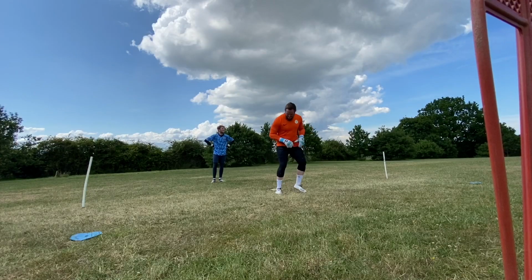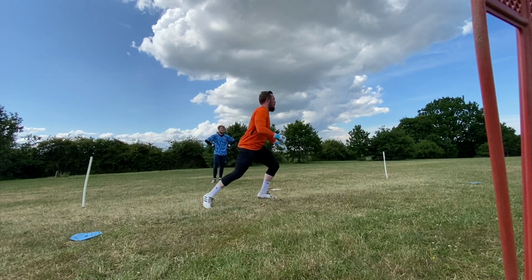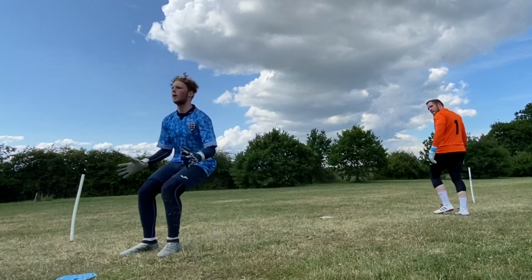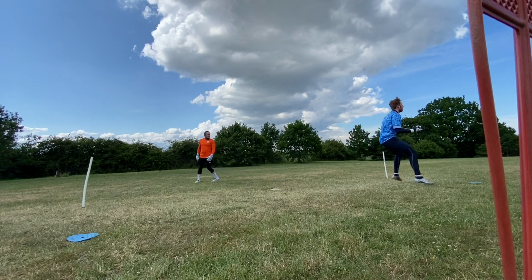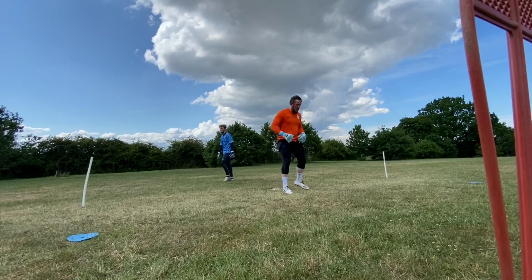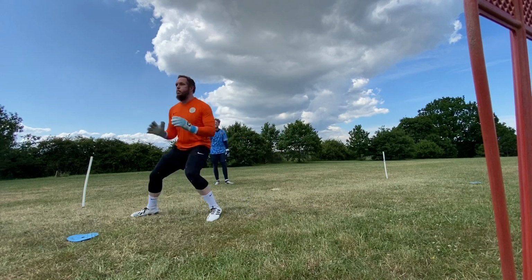Then they get laterally across the goal again, so still working at distance and moving feet quickly, and then they recover back in and deal with my strike, and I am now further back. I'm striking off the floor with a touch, so it's a moving ball, so the goalkeeper may need a little readjustment of their feet when they recover back into line for the central strike. My strike is coming through the mannequins at speed, and obviously again anywhere in and around the goalkeeper, but they have to expect anything and be ready for any save.